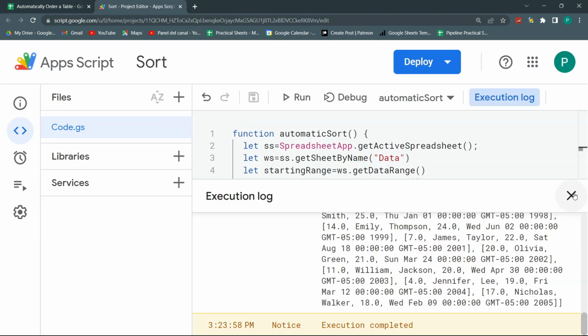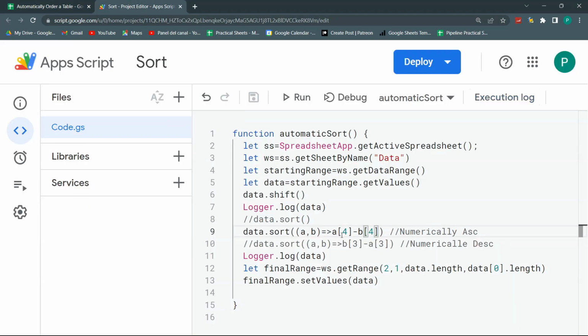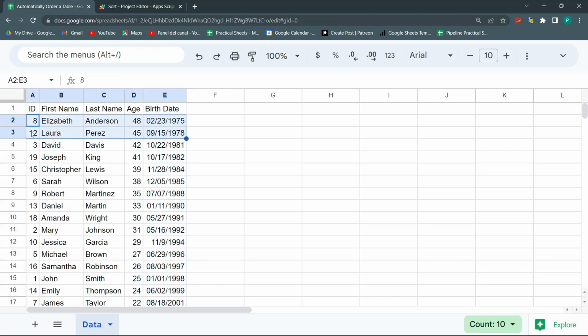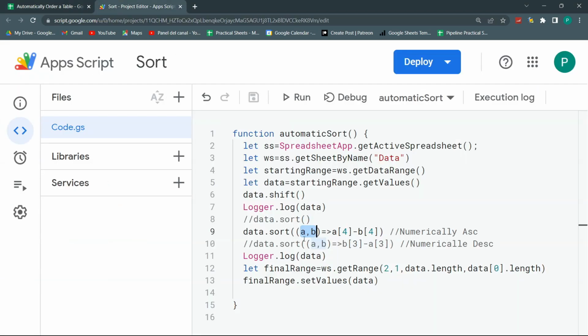Now let's do this for text. If you want an explanation, I know there are some videos online where you can find the explanation for this, but basically how this works is that, as I told you, this goes A and B. So let's say that it starts here. Let's say that it's going for ID and it evaluates these two, A and B. It subtracts A minus B.